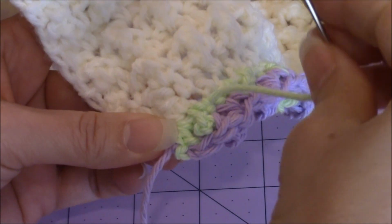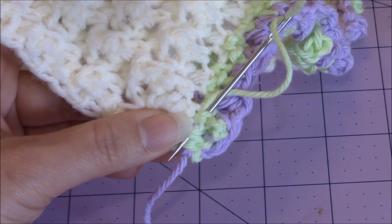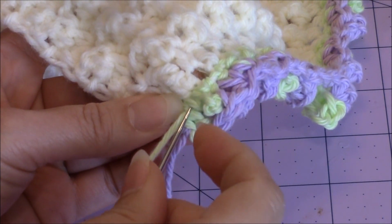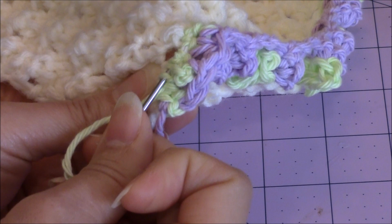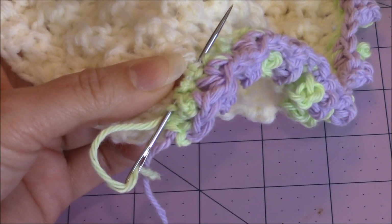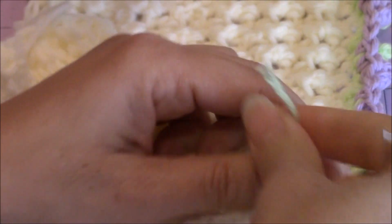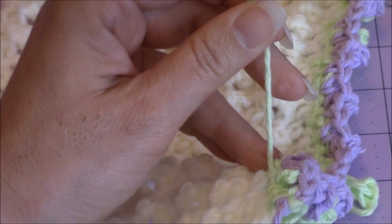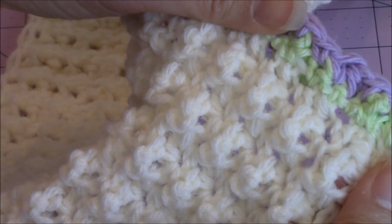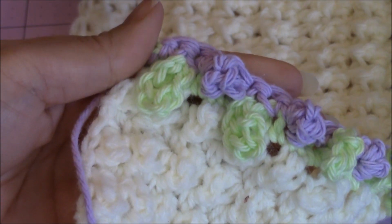What I like to do also is just to go back through, and then again I just bury it back through. Just kind of secures it. Then you can trim the loose yarn end. And you want to do that with each of your loose yarn ends.